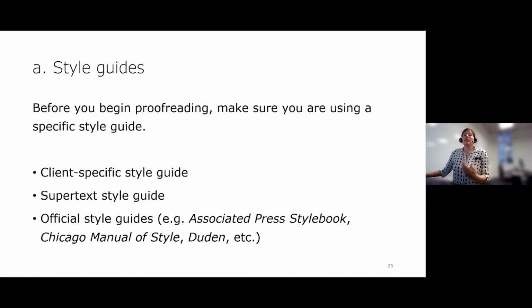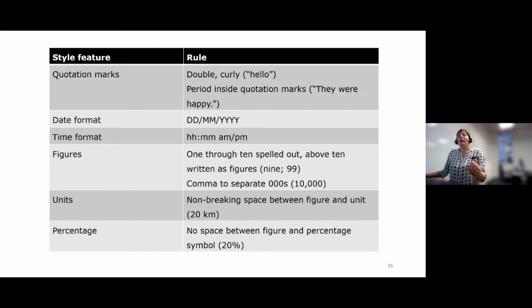Now, if you are an experienced proofreader, you should know the respective style guides inside and out. But let's say you're just starting out, or you've gotten a 50-page style guide from a brand new client. How do you keep track of what to check for? It can be helpful to summarize the most important things to look out for or make a checklist. Here's an example of what I mean. A short list like this is a lot less intimidating than a 100-page style guide.